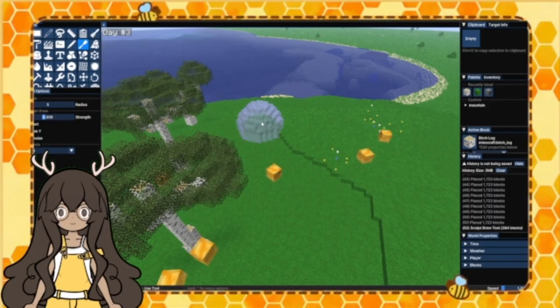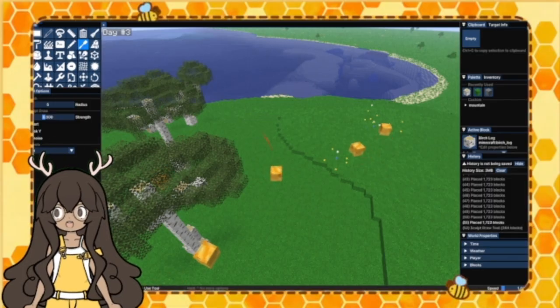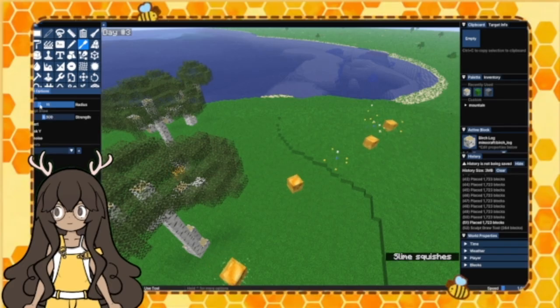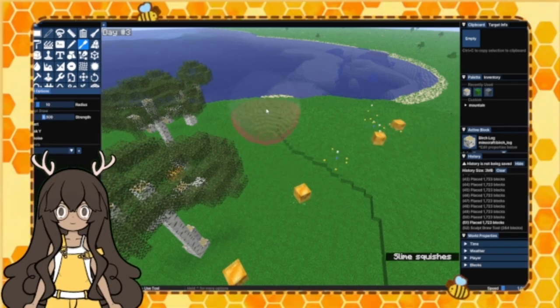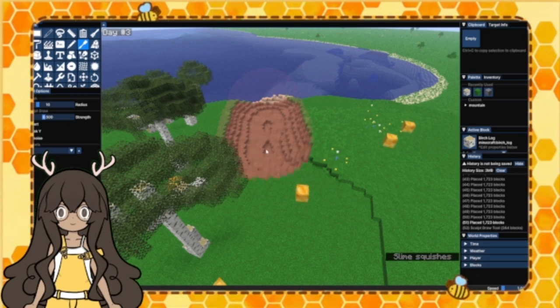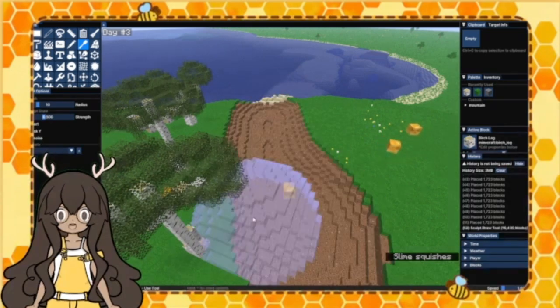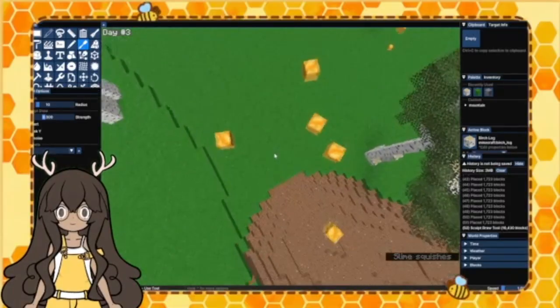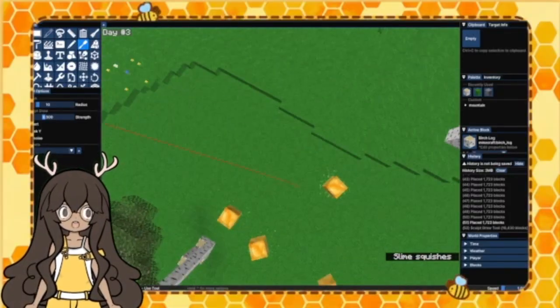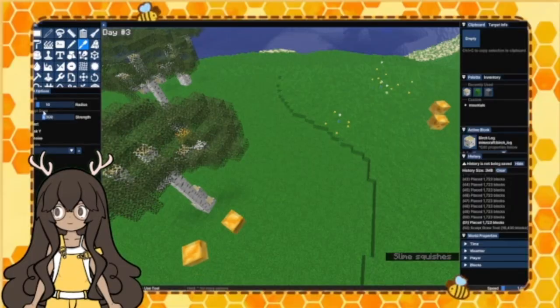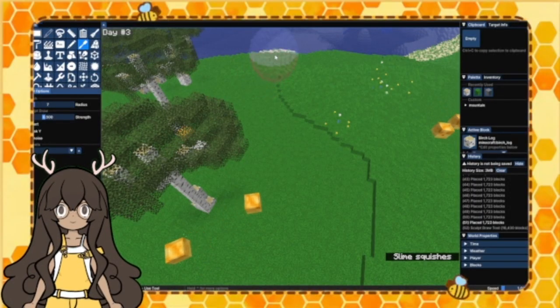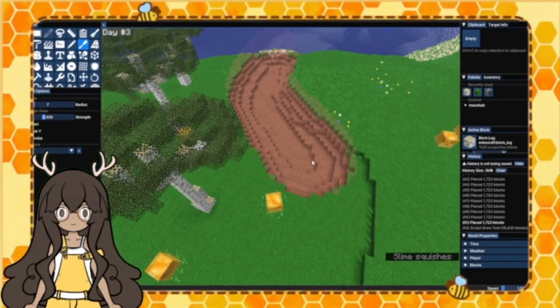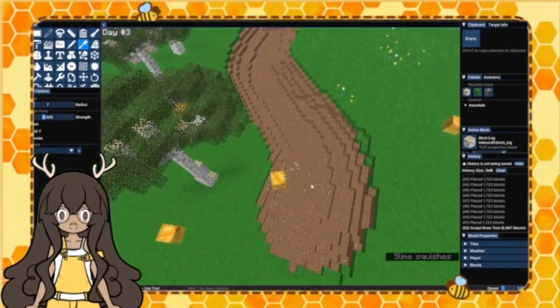Oops. No, I want invert. Yeah, perfect. That looks about perfect. I do, weirdly, want it to be a bit thinner. Maybe we do like a 7. Yeah. Much better.